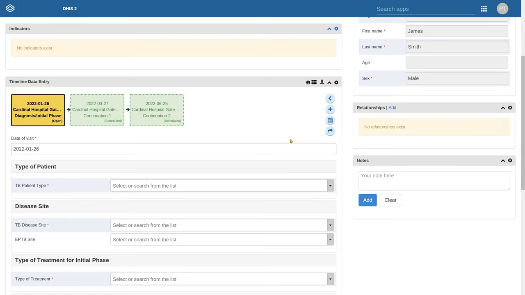And this is just the basic baseline, right? We have our program configured, but there are a lot of other steps. People have been asking about things like program rules. We've been talking about things like indicators, right? There are other things we will add then to this configuration as we move on.